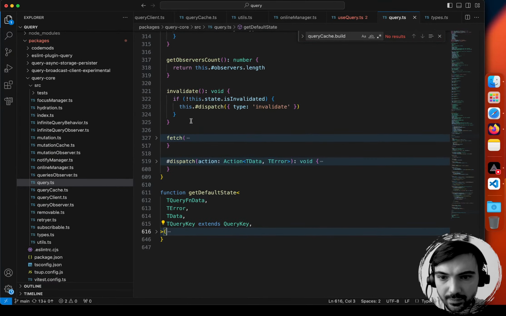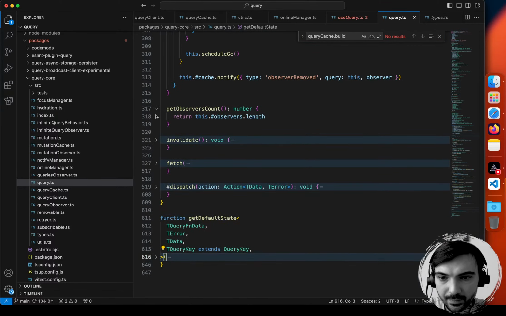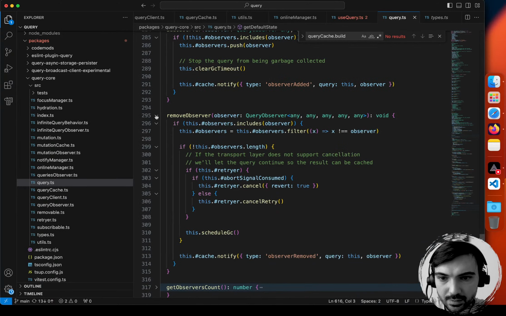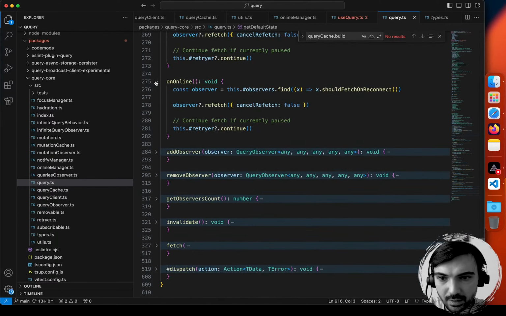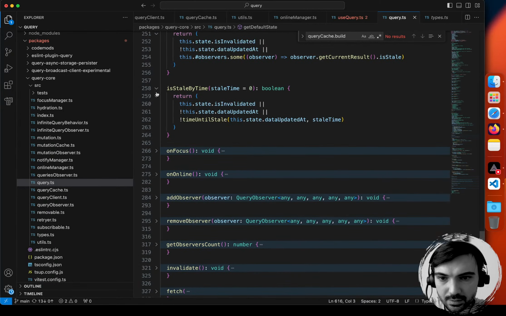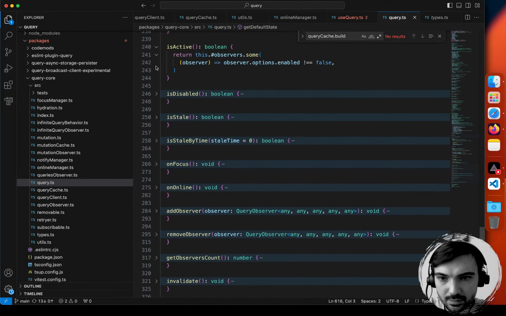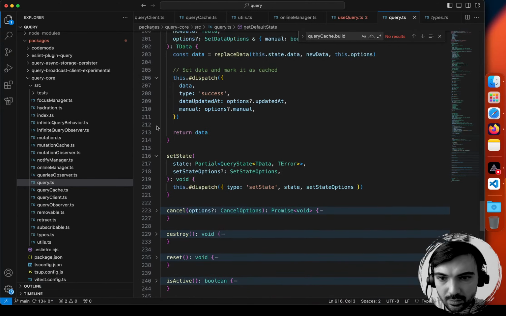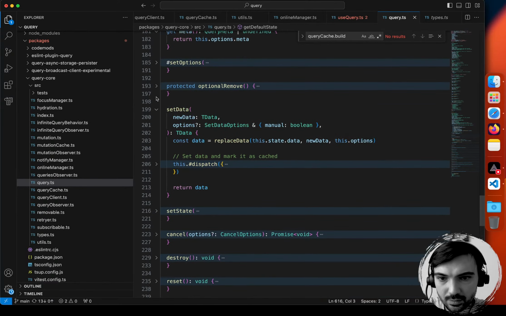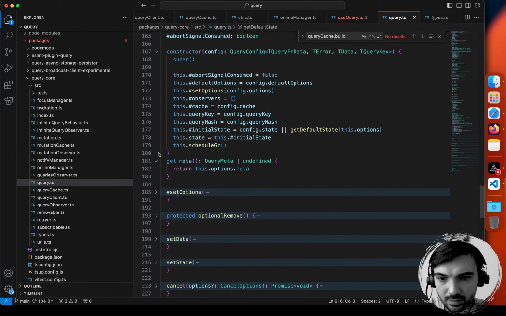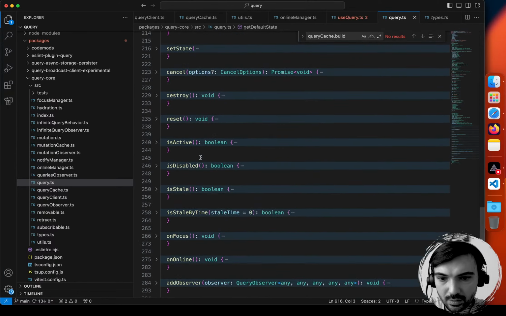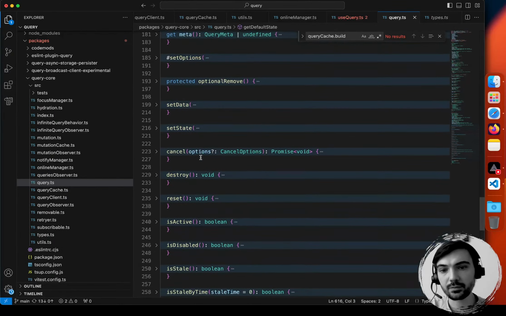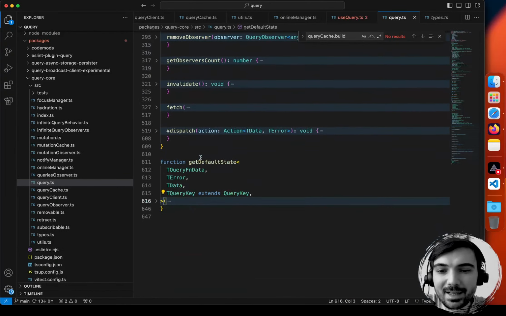Okay, that's okay. So let's also collapse all functions and just analyze them. Scope. Okay, not a lot of methods actually.